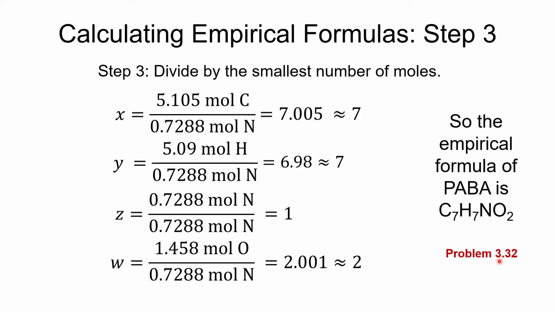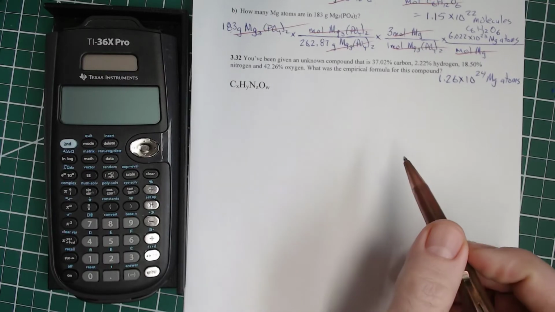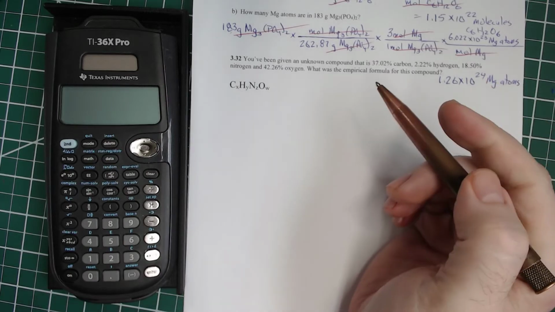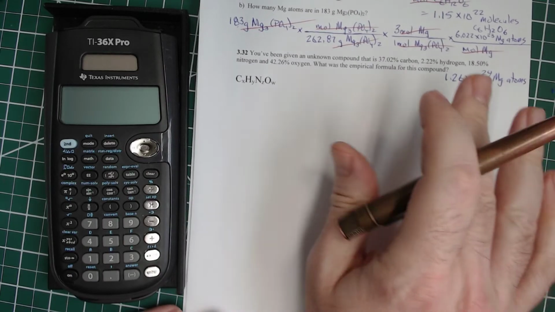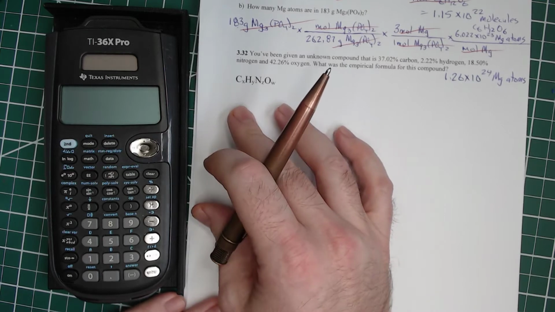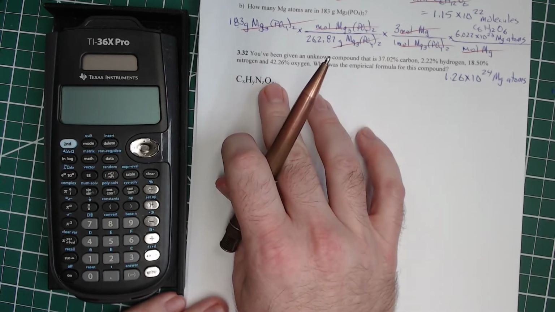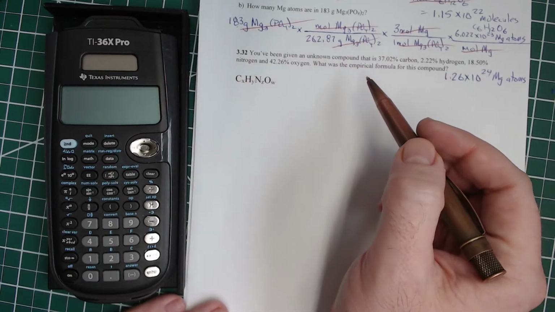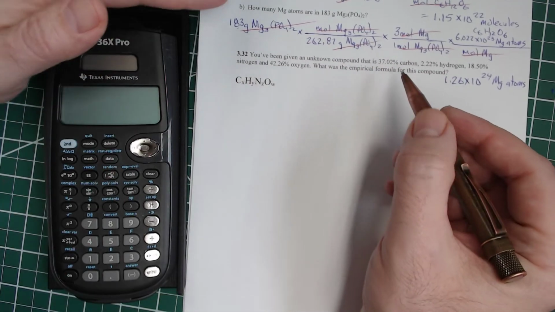All right, so let's do an example, and we're going to do number 32 on the in-class assignment. And I recommend that with this, you pause the video and attempt to do this on your own before I do it. If you get stuck, start to play the video for a little bit, and then pause it again to see if you can finish it. So that is my recommended technique for following along here.